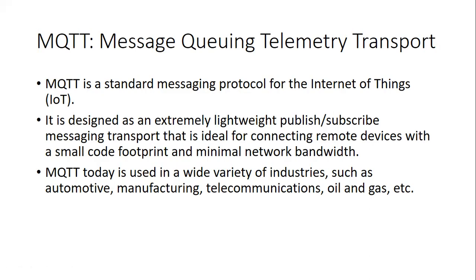The full form of MQTT is Message Queuing Telemetry Transport. Basically, this protocol is a lightweight publish subscribe messaging protocol. So what does it mean? It means it is based on the publish subscribe messaging transport. This is an ideal protocol for connecting remote devices with a small code footprint and minimal network bandwidth. That type of device it is best suited for.